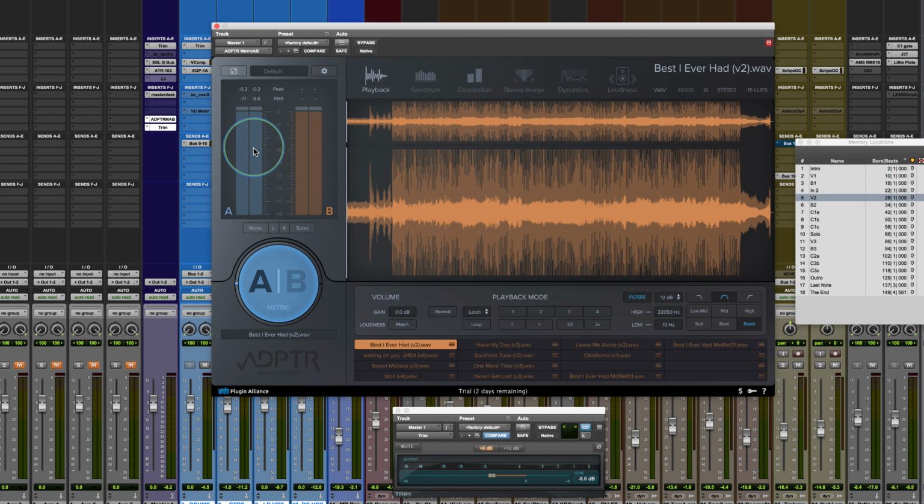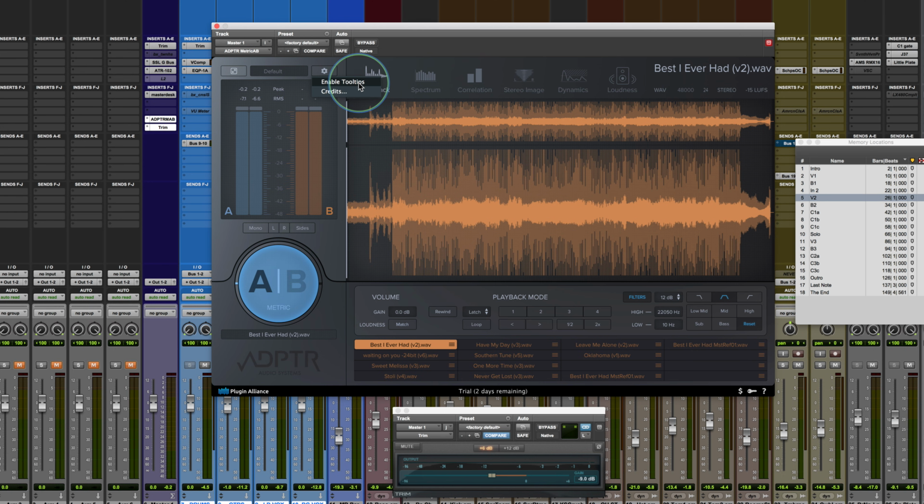Essentially what you have here are levels for your DAW, which is the A setup, and the B setup here will show you levels from any one of 16 references that you can load in and select. You switch back and forth between them, hitting the A-B button, and you can also monitor, in addition to stereo, in mono, left, right, or the side signal. You could shrink it down if you've no need for all of the display information.